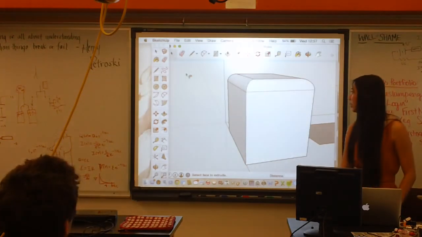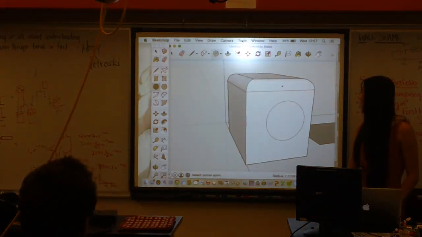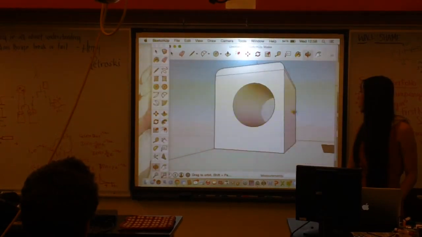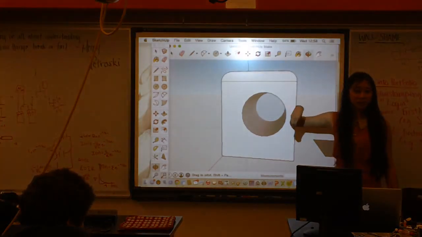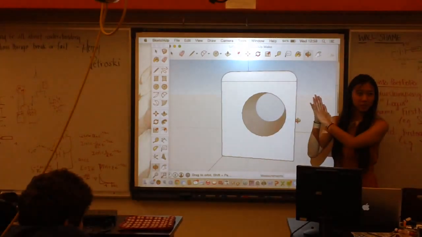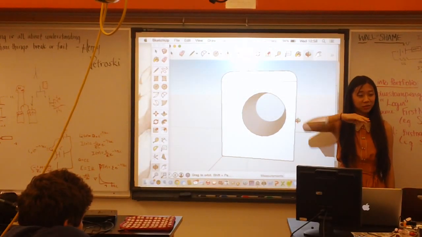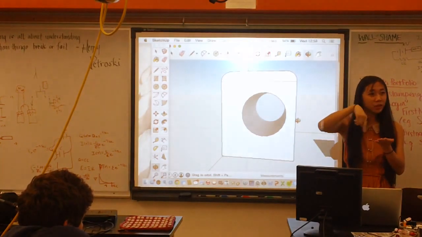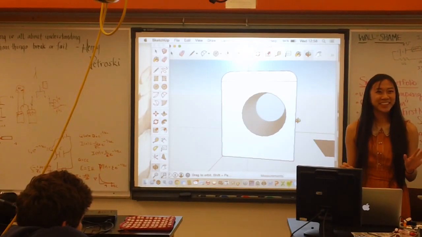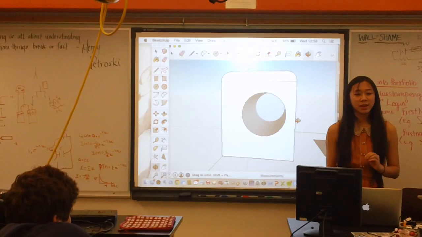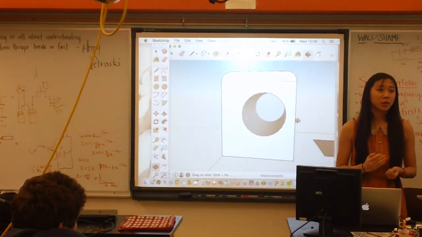Or you can orient the object so that the holes aren't in the way of the printer. One example: let's put a hole through this guy. Say I wanted to print this. There's a hole in this thing, right? If I tried to print over it, by the time the pen that spits the plastic out got up here, it would be printing on top of space. That's no good. One thing you can do is rotate this object so that it's facing downwards like this. Now the hole is completely open and it doesn't need to be printed on top of. That's a really good question. There's no set answer. You have to look at it case by case and work around based on the options that you have.